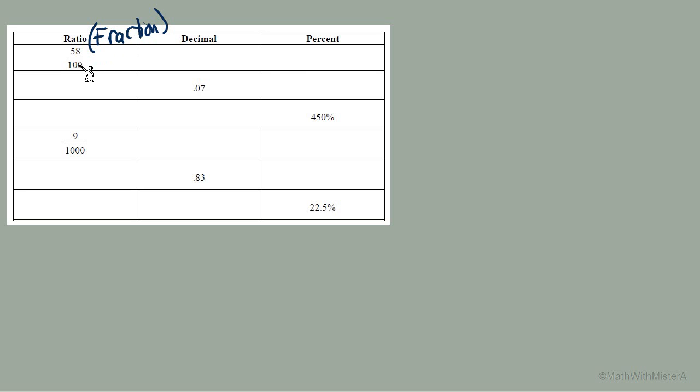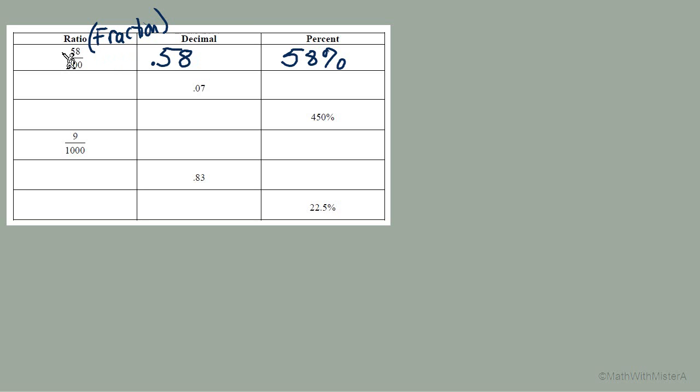We should recognize, first of all, that since it's over 100, it is in percent form. That is a 58% all the way. How would we write it as a decimal? We've got a few ways we could do it. We could remember about moving the decimal point. We could remember that we're thinking not on a scale of 0 to 100, but 0 to 1, so the 58 would be a 0.58.